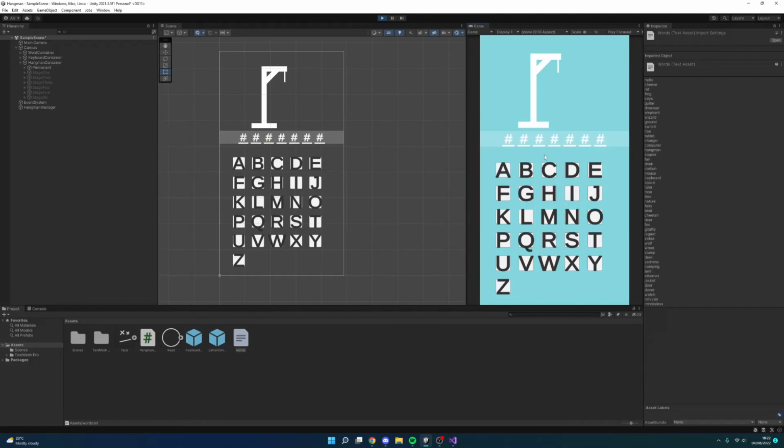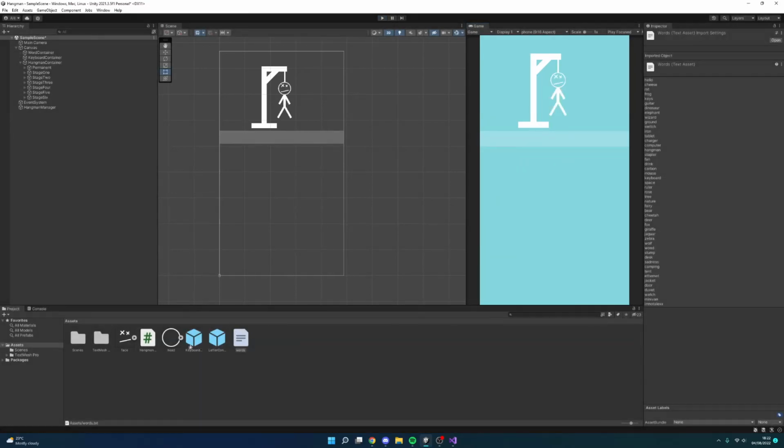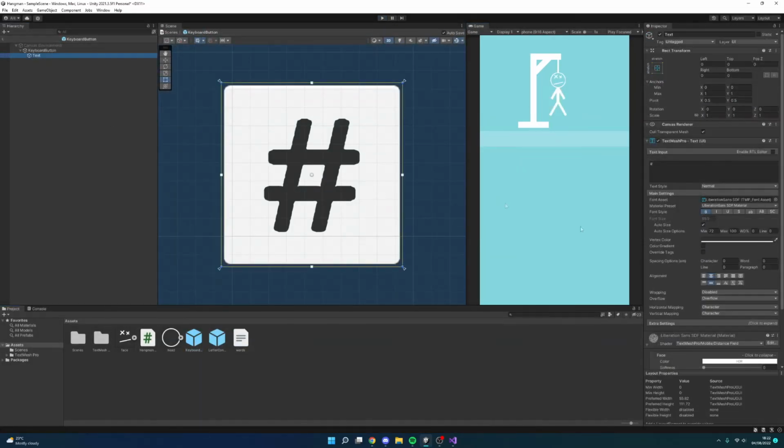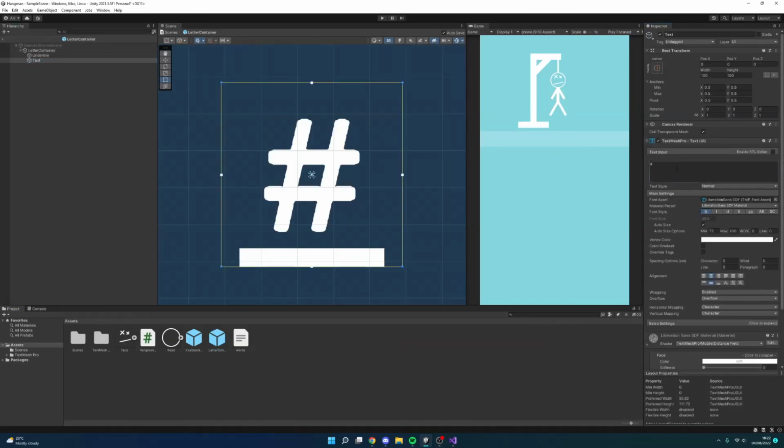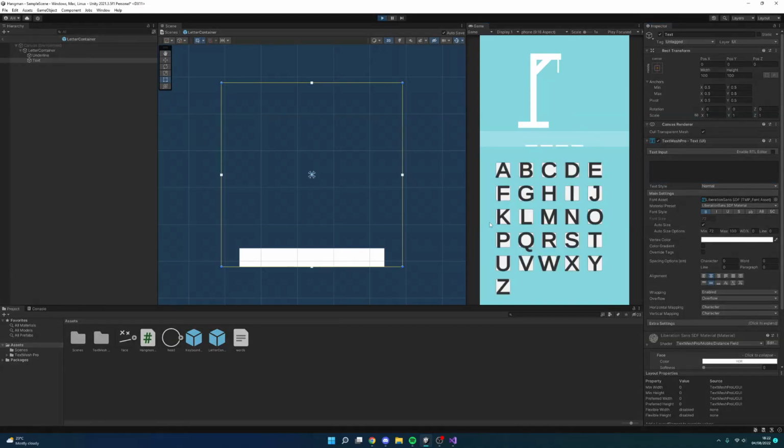So that's how to make a Hangman game in Unity. Of course, you can change the assets, you can change the sizing on the keyboard to make it look nicer. So if I was to go here, I can make it so the font size is like 75. We can also remove the hashtag now. We can also go to letter container. We can also remove this hashtag. So now if I play the game, it looks a bit more presentable. Again, I can just guess random things. That was frog. But yeah, that is how you make a Unity Hangman game.